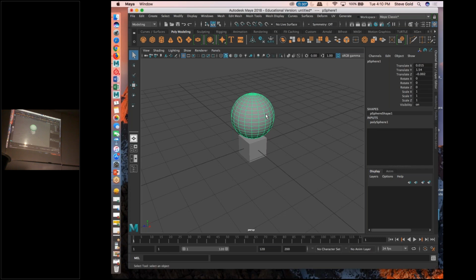For example, if I select this object, you'll see under the inputs, it's listing the object. If I click on that with my left mouse button, you can see that this thing is made of 20 subdivisions by 20 subdivisions. I could change it to 10. And it's lighter. Does that make sense? Places you can make adjustments.